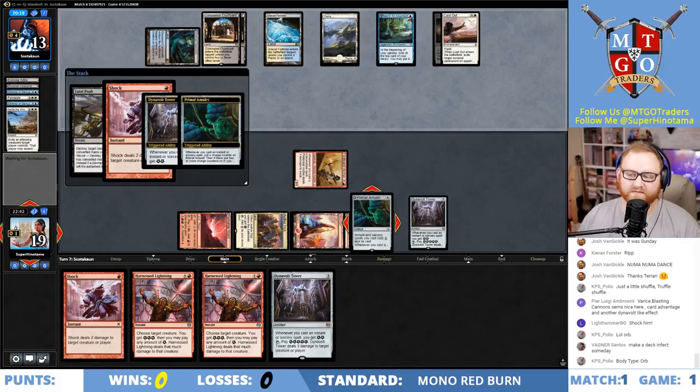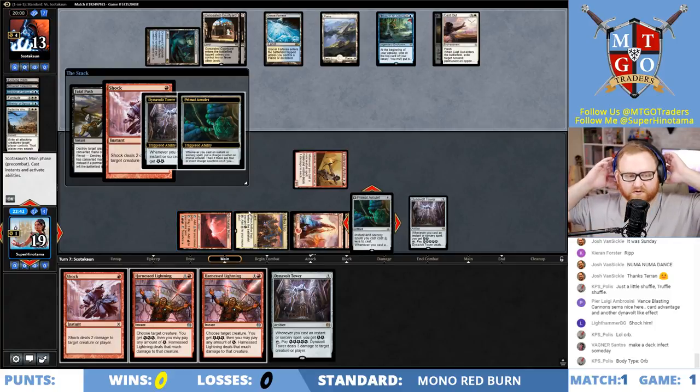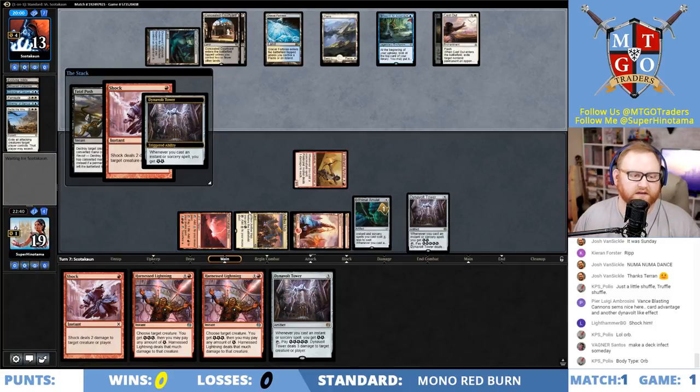Vances Blasting Cannons seem nice here. Card advantage and another Dynavolt-like effect. Here, yeah, I think it might be just either you do Vances or you do Dynavolt. I think if you do both, it's going to be really difficult for you to play. I picked Dynavolt because of the way it can kind of build turn over turn. But I do think Vances is very good in draft and in sealed. So I think it probably just needs a slight push from Rivals, and it'll be amazing.